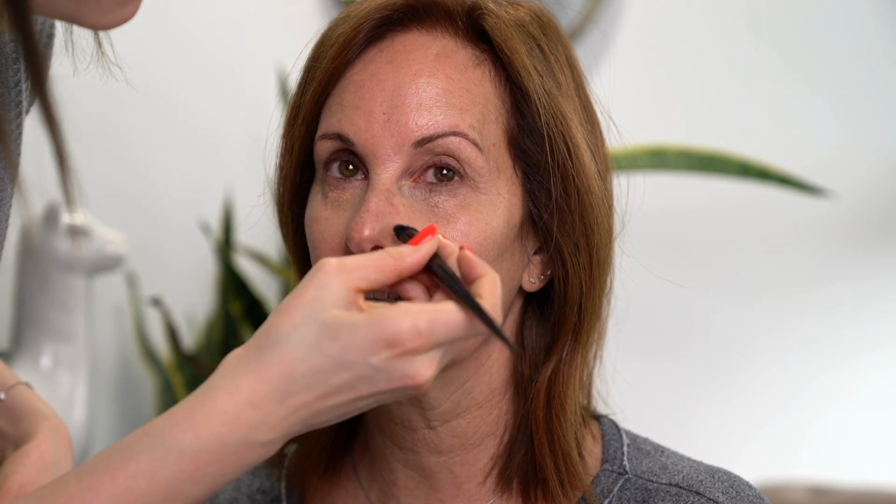I find that, I'm sorry to say this, but for more mature skin, you do need to make sure that you're using a very small amount of product. You do not want to overdo it. If you have any fine lines or crevices, it just will emphasize them. So I really do like to apply the smallest amount and make it last throughout the face, so I'm not overdoing it and there's not too much product. I know my mom specifically really hates when she looks cakey, so I use that little tiny amount that I had on my hand on both eyes, and it's perfect. And you could build on this if you want to.